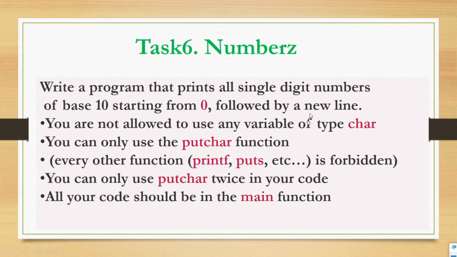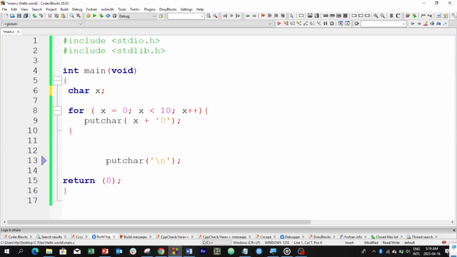Now this is a very simple question, but the only hard part is not using char. That means we're going to use int. So I'm going to show you the solution with char, and then I'm going to convert that to int. All right, so this is the solution using char. So let's build and run. You'll see it's going to work. So it's very simple when you're using char.